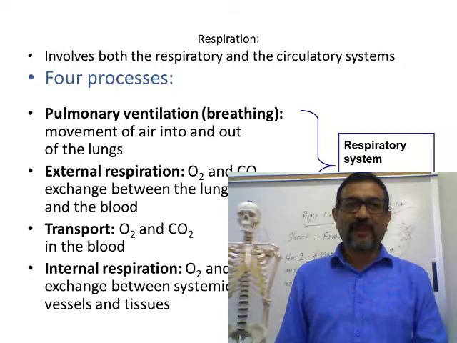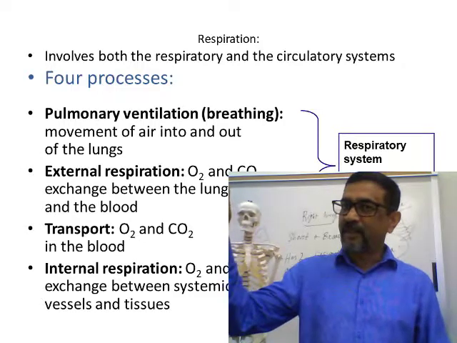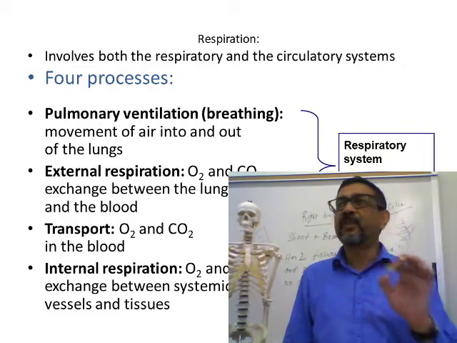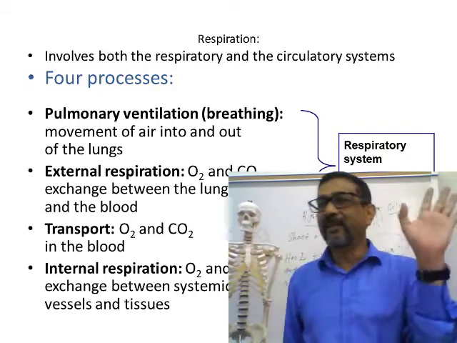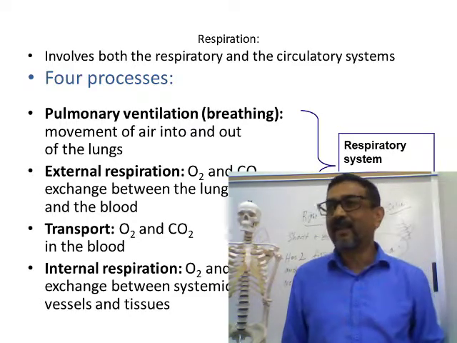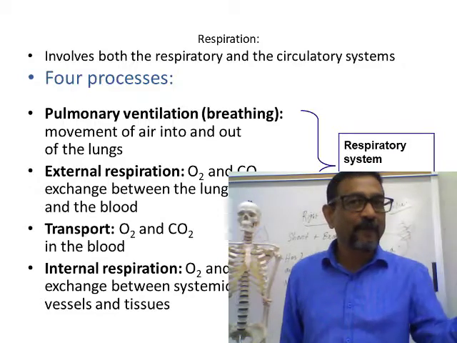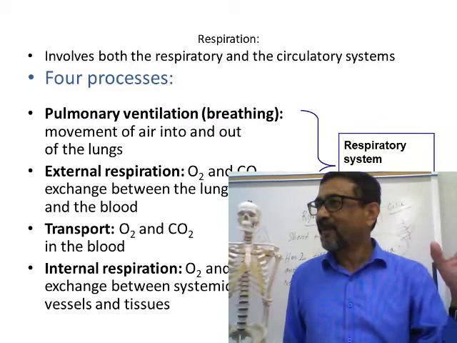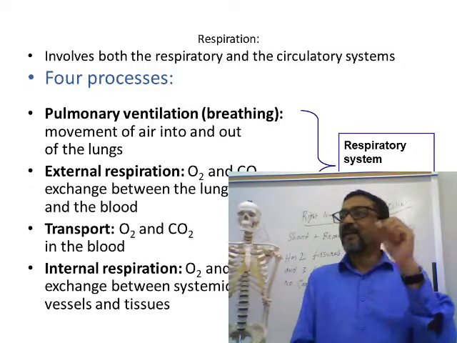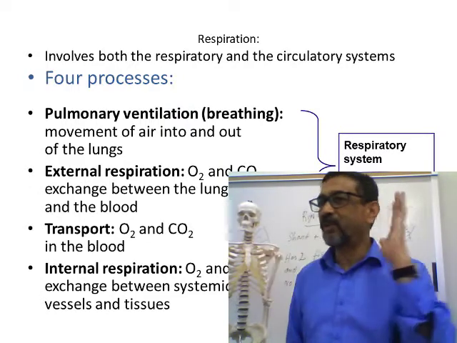Now let me just repeat again. How many processes in respiration? 4. Pulmonary ventilation is what? Breathing, right? Inspiration and expiration, or inhalation, exhalation. Then next is external respiration. Gas exchange where? The lung. Is it clear? Then transport. Who transports? Blood, right? And last is internal respiration. Gas exchange where? In the tissue. Is it clear?